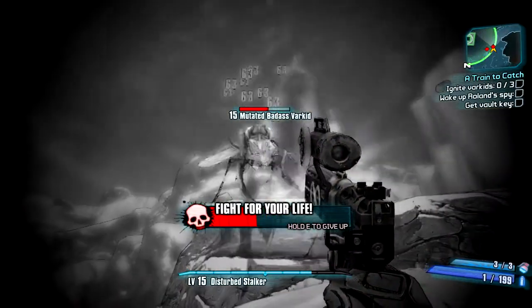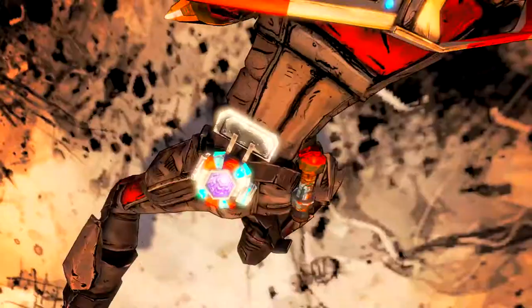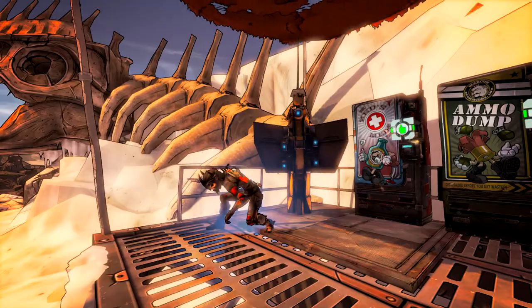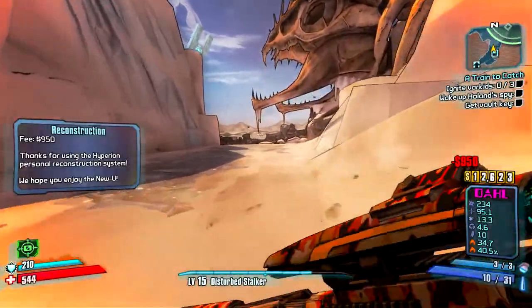Happens when I try to do two missions at once. Come on, come on, come on. No, oh, it died before I did. Ugh. All right, this is what sucks about having elemental snipers and not an elemental SMG. I might go back if I die again. Just go back to Sanctuary and get that fixed up.